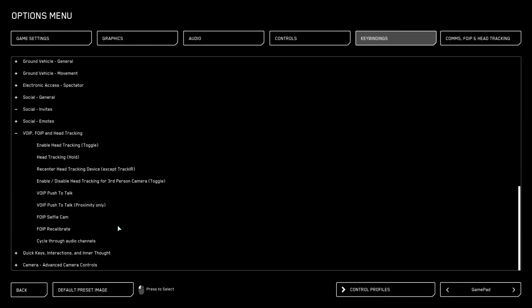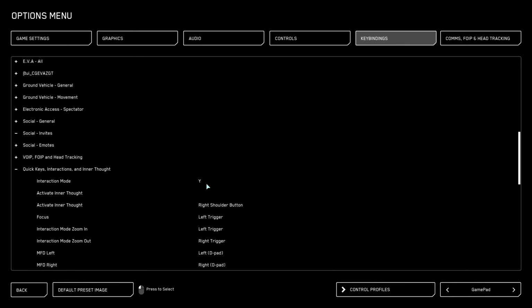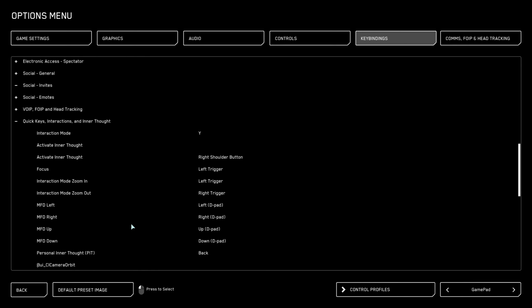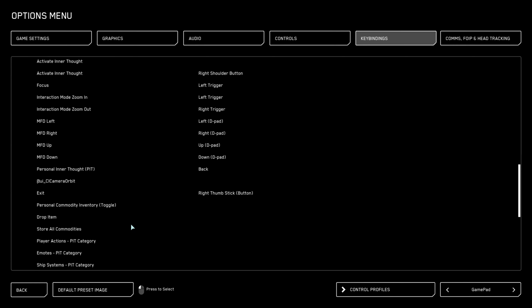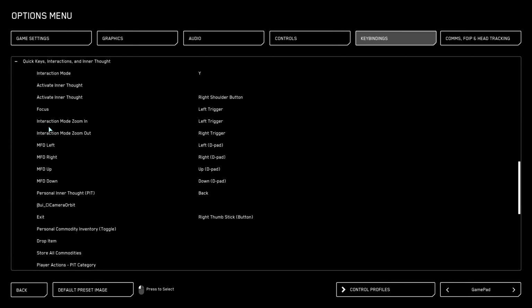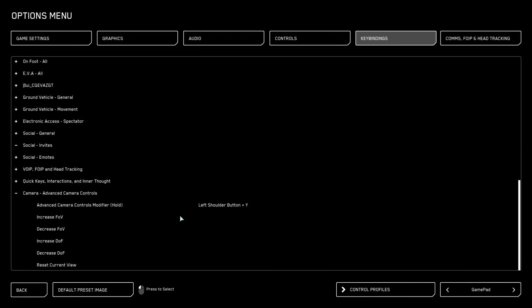My head tracking and stuff, nothing on that. My quick keys, sometimes it unassigns that, but I've put it back onto Y. So when I press and keep hold of Y, I have my interaction mode on. And then I think everything else was the same. And then the cameras, left shoulder button there.